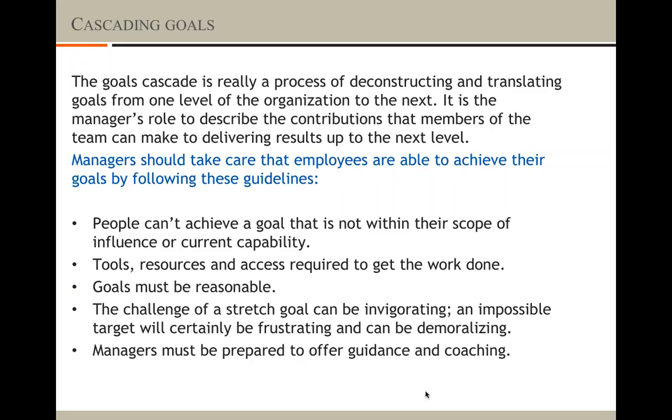And managers should always be ready to offer guidance and coaching. They should know how to offer the right kind of mentoring and support. That is very important. Otherwise, your team will just burn out and they'll not have the right kind of trust in the managers. They'll just work in their silos, and you'll also not get the same level of transparency from the employees. So, that level of communication with the team is also very important in a positive manner.